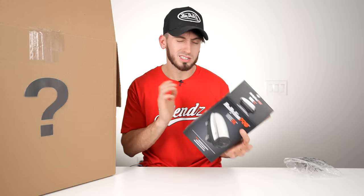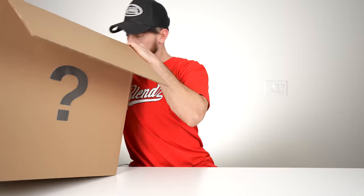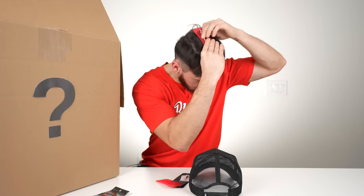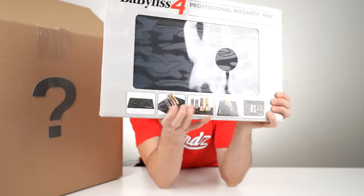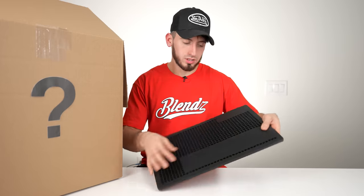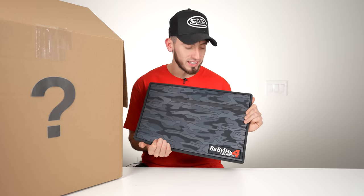We've definitely crossed the mark for what we paid for today — this massager is around $150 to $200, which puts us a little bit over a thousand dollars, and there are still two more products. We have these little grippy things — if you want to put hair up, you just scoot it up and that's how it works, keeping it up top while you work on a fade. I personally prefer clips, but this is pretty cool. It also has a metal piece in the back and their logo on the front — the black colorway goes with the FX3s.